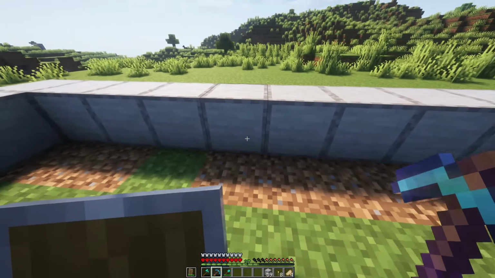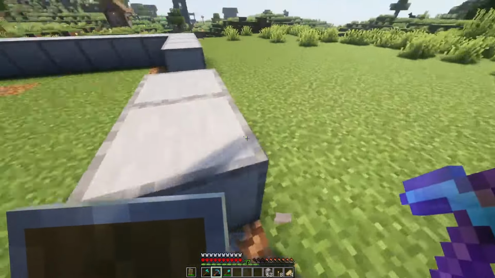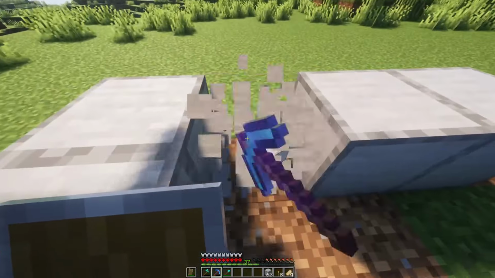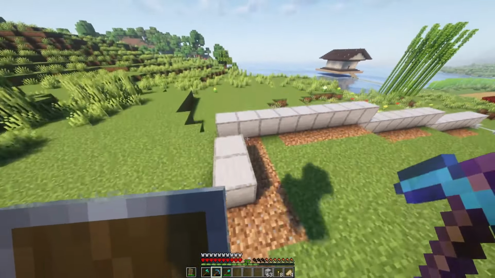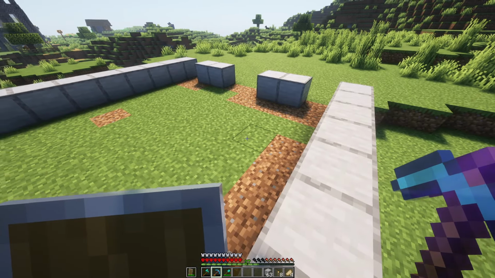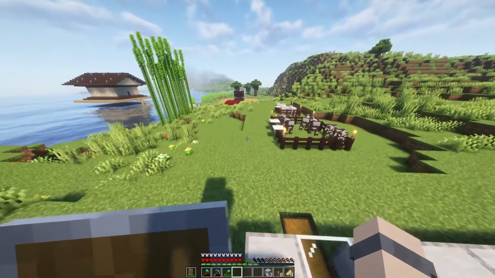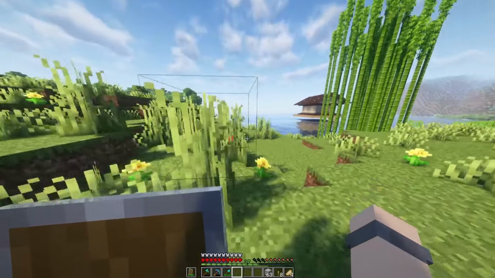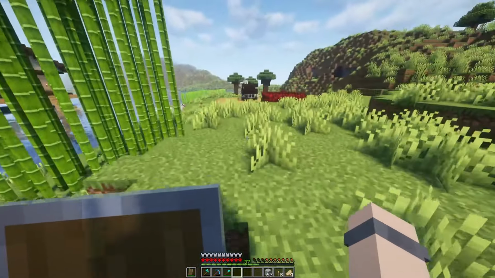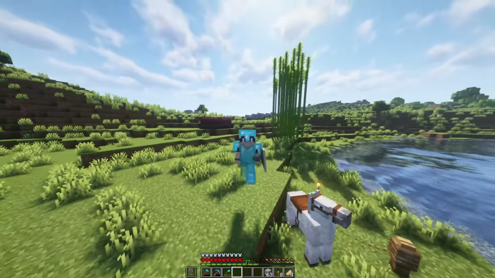Now what we will need to do is place 2 dispensers here and 2 dispensers there. This will be the spot for the dispensers that will empty out the water. And I think we'll be good there. I think everything else will be fine. Now I need my dispensers. I need 4. As soon as I figure out how to craft dispensers. Can you tell I haven't played Minecraft in a while?